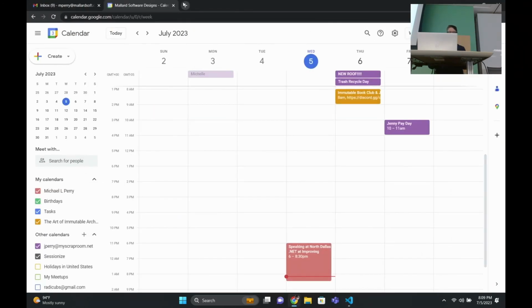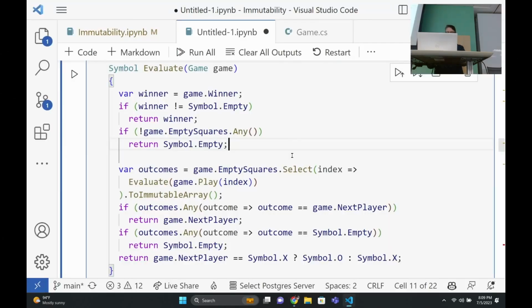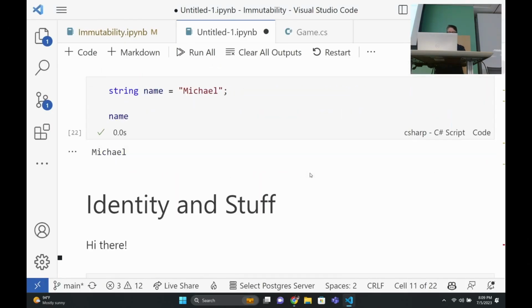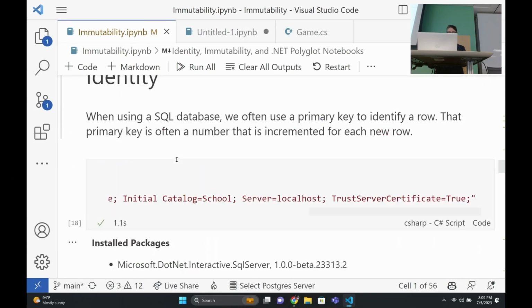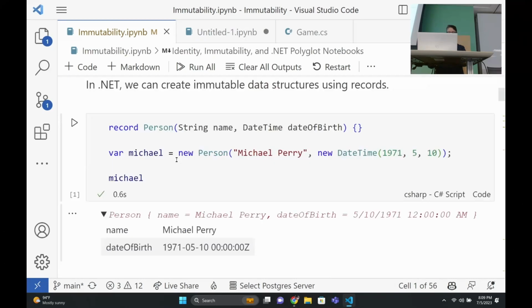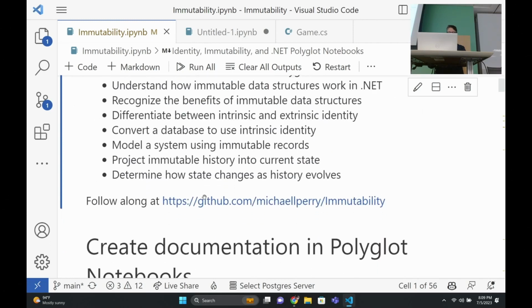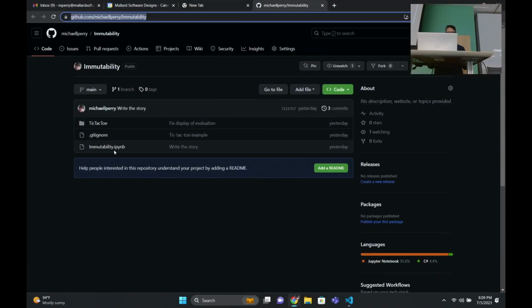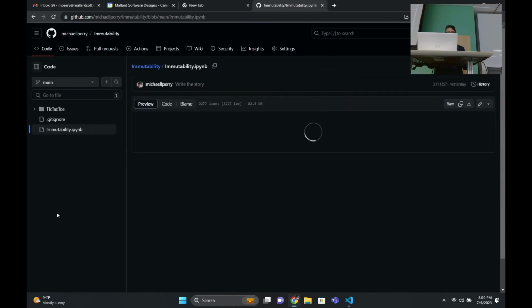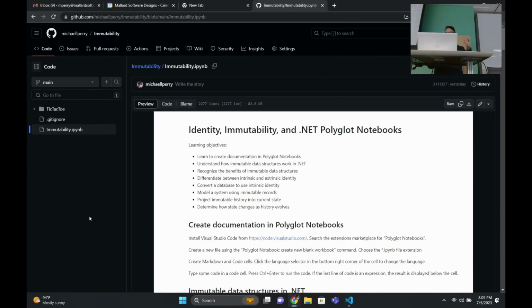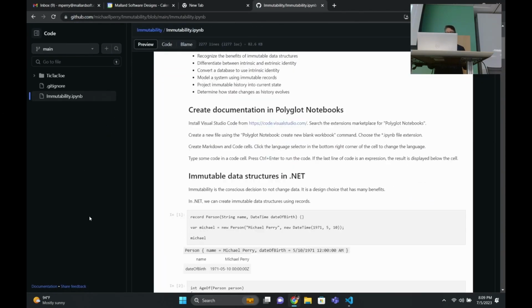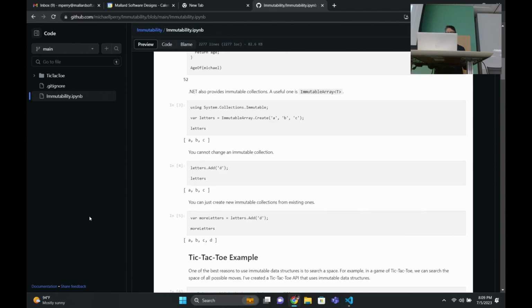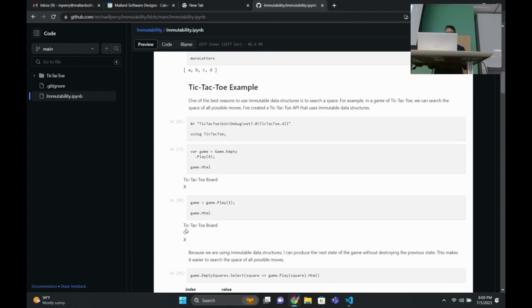So if you go up to, sorry, I have the link in here, so I can just click the link. This one. Yeah, so if you look at the IPYNB in GitHub, then it renders it almost.